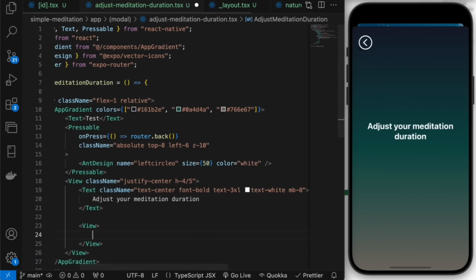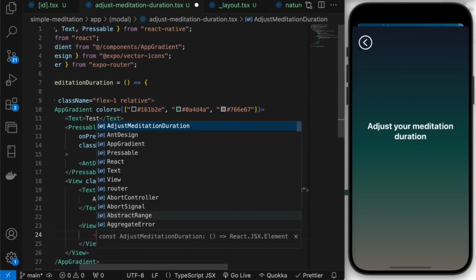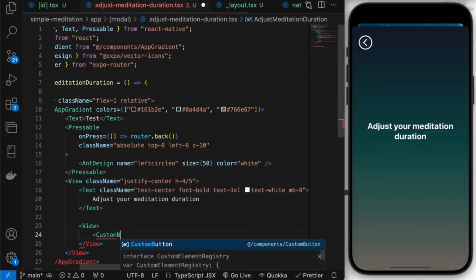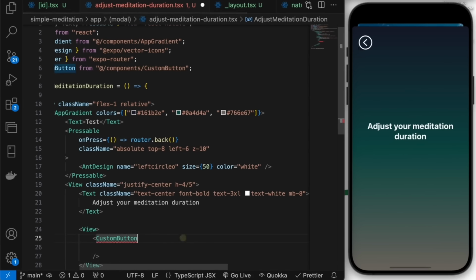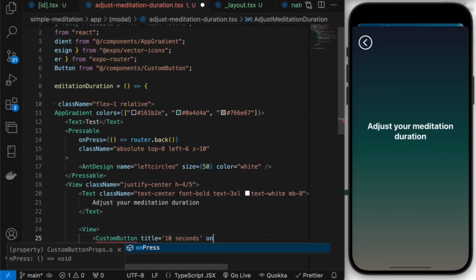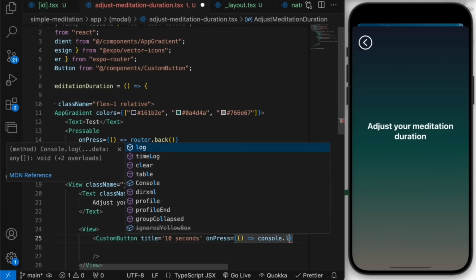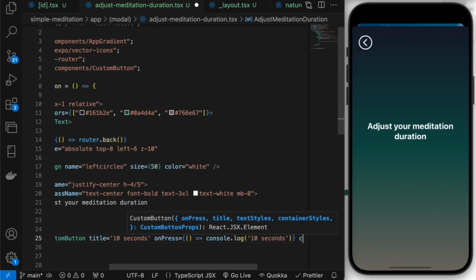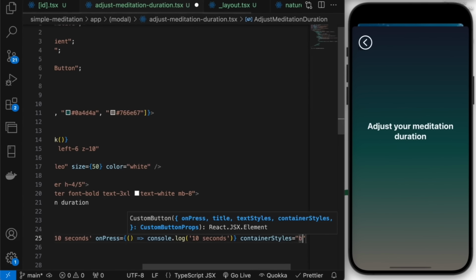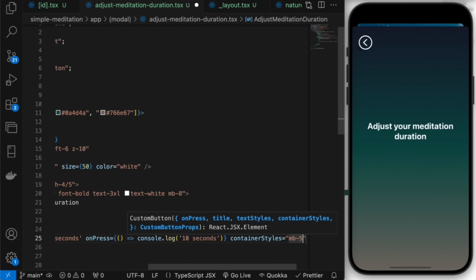Now let's add a view. We're going to add different buttons here, so we'll use our custom button component that we made earlier. CustomButton. Let's define our props. The title, I'll just say it's 10 seconds. And onPress, for now, we'll just console log it, console.log 10 seconds. And containerStyles is margin bottom of 5.